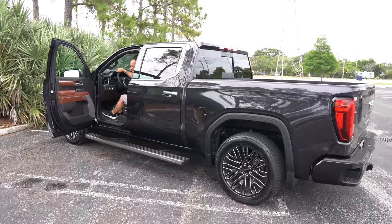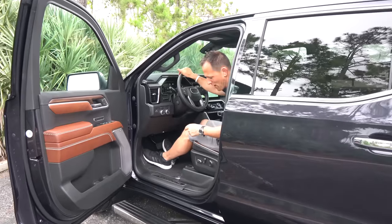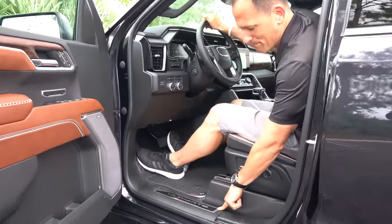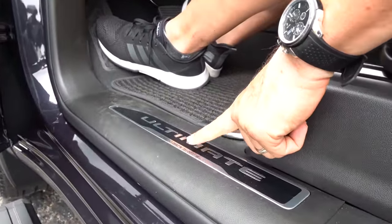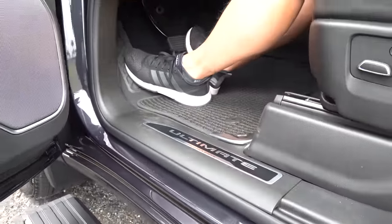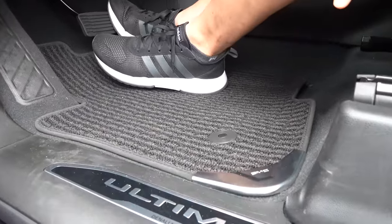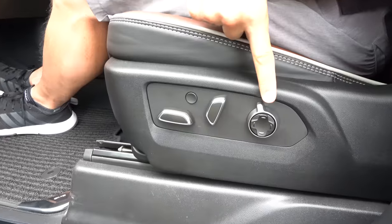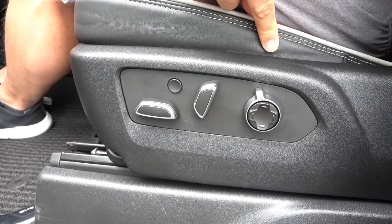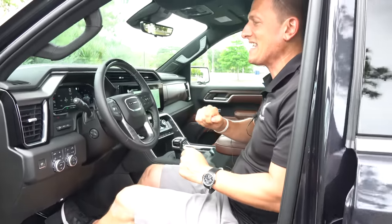All right, guys, come on into the business end. Two memory seat settings. Right now, I still got that massage going on. There's another of the multi-ultimate badges in here with the GPS coordinates. Get your mountain climbing gear. Go to Mount Denali. You're gonna get those high-end floor mats. Those are worth an extra 5 horsepower each. Very classy. You got your seat controls. That's to toggle through all the lumbar and massage controls right on the side of the seat.